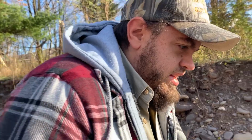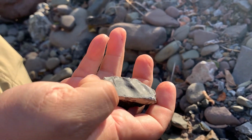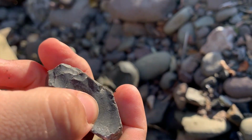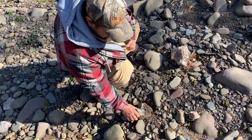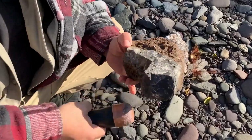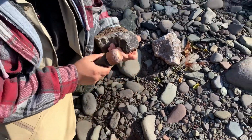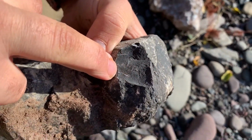As I was doing that, I glanced up here and saw something. There it is. Good piece of flint right here. Tumbled chunk. You don't even have to flake that to tell it's flint. I'm gonna leave this one though, it's tiny. I can't tell if this is good quality or not. Looks like no. It is okay. It's a rough flint, it's not fine grained.